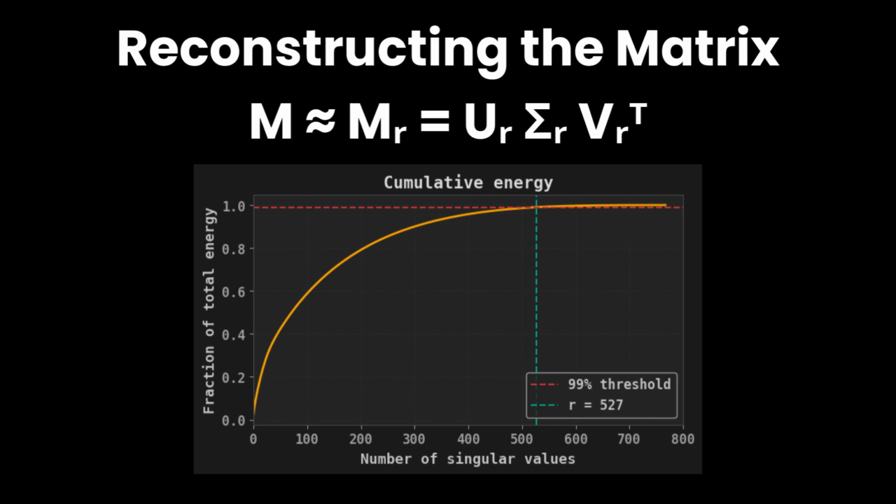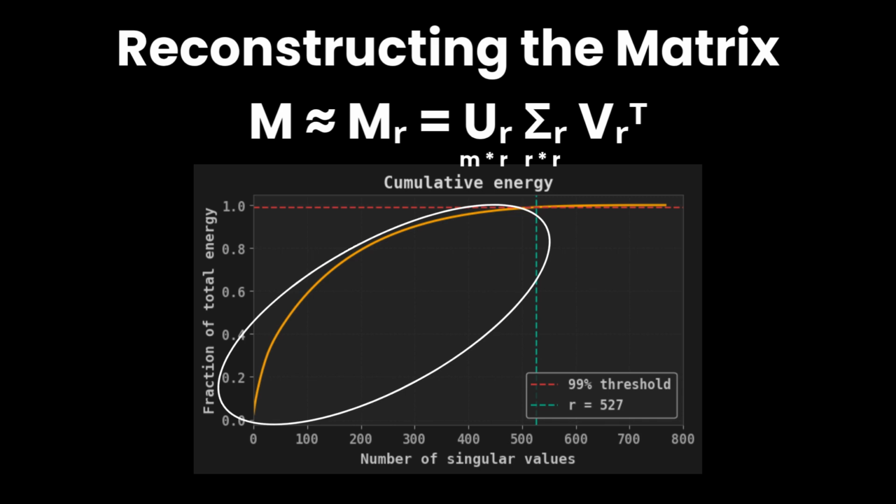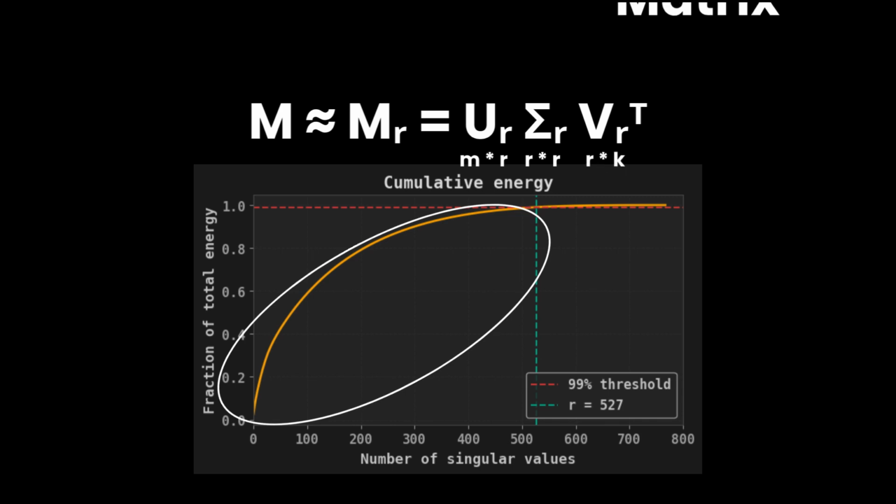Let's take 70% of the full rank, that is 537, which gives 99% of the original. Then we keep only the top r rows from the decomposed matrices. If the original matrix size is m by n, then the updated size of matrix U would be m by r. The sigma would be r by r, which means the top r singular values, and V transpose would be r by n. The outcome would be approximately the same as the original.